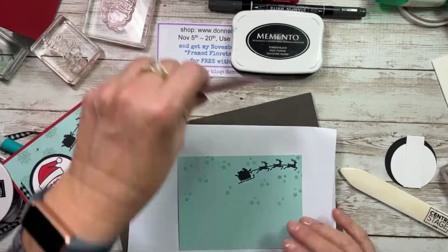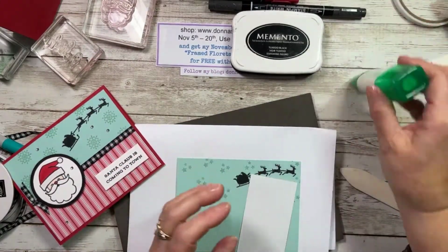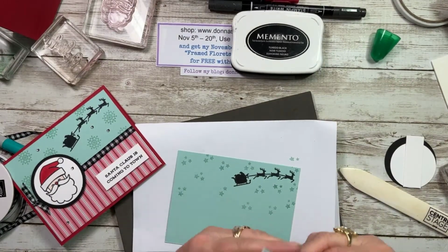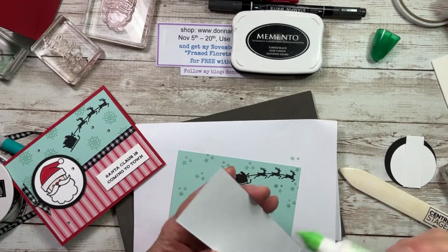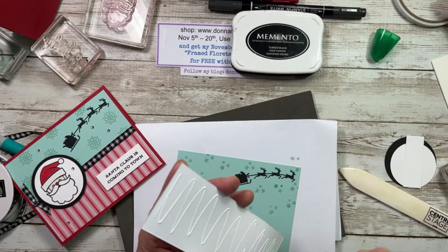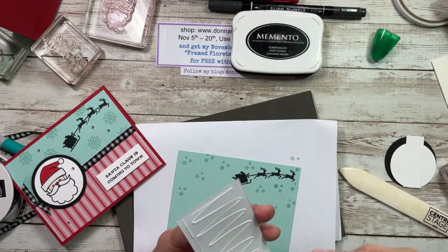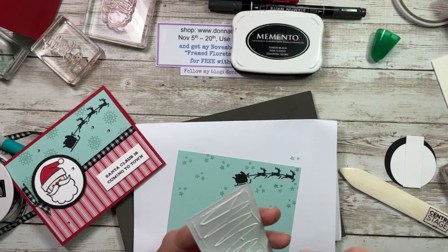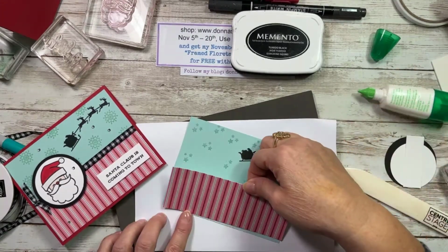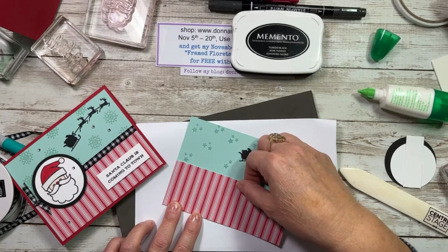Now we are going to get rid of this ink, and we are going to adhere our striped paper right to the bottom of this. I'm just going to use liquid glue. I am running low on my Seal adhesive. I'm getting really used to this adhesive too. I use it often, but not often enough, because I end up like a kindergartner afterwards. I have all kinds of glue everywhere.